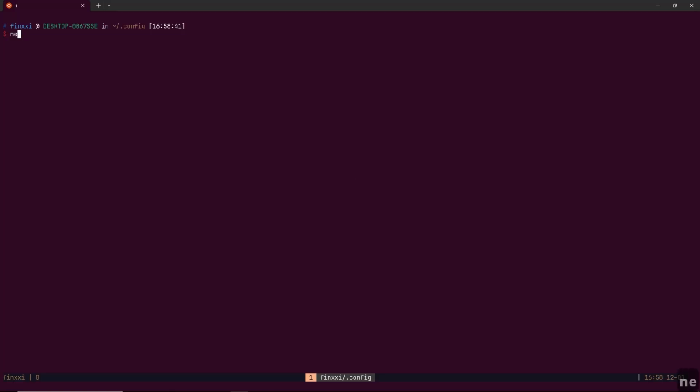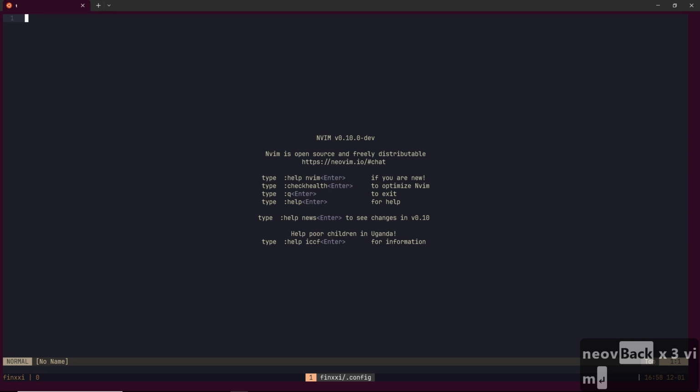I'm going to just open Neovim, what's called nvim, in my text editor. Neovim is a forked version of the original Vim editor. The reason that I'm starting to use Neovim is because it has very popular added features on top of Vim. But as a basic Vim introduction, it's the same feature.